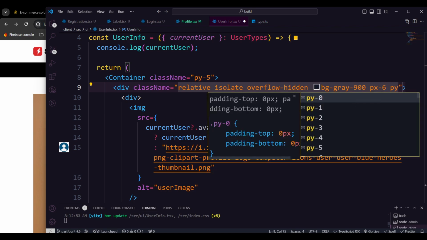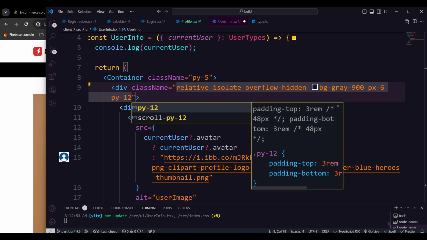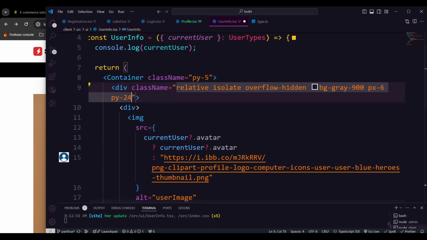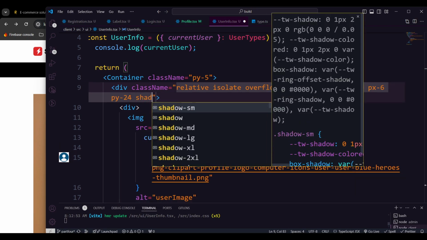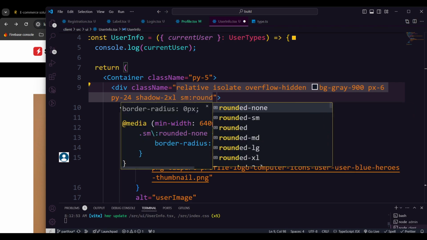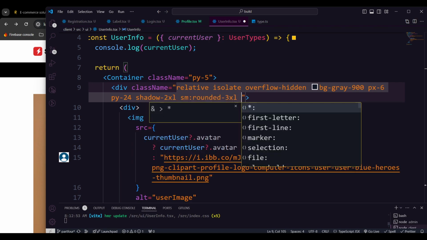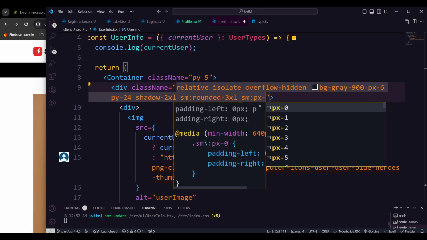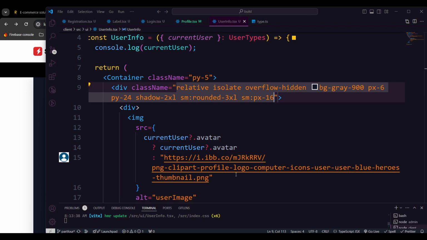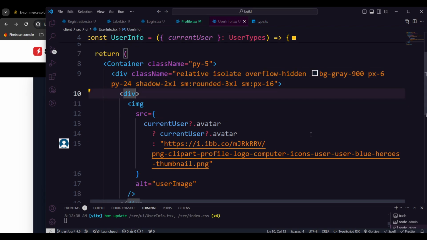Padding y should be 12, or we can make it 24, much bigger, and shadow should be LG, not LG, I'm gonna make it bigger, 2XL. SM rounded should be 3XL, and then SM padding x should be 16. Okay, much bigger.